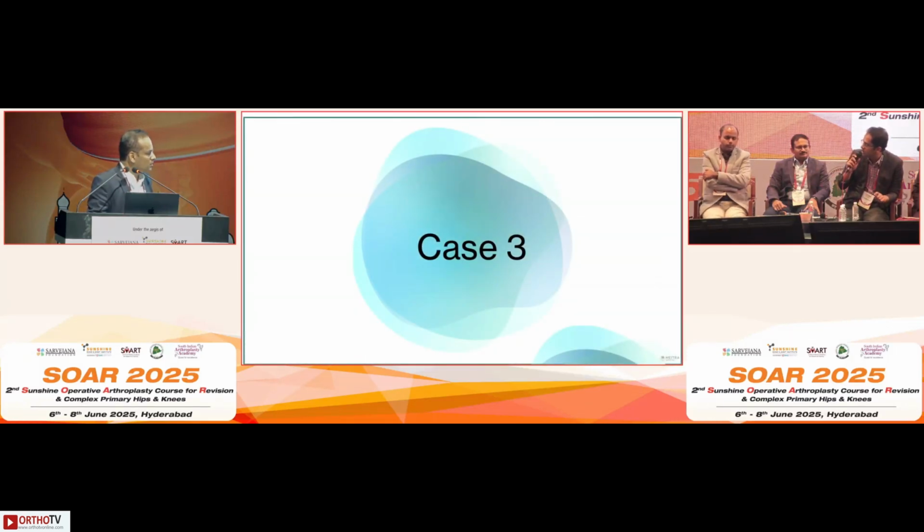Compared to other things, there's no randomized control study to find the effect of short stubby stems. So the only data which we have is the Australian registry. For patients with BMI above 40, when they've used conventional PS knees, it has been shown that at 10 years, there is a 17% failure rate at the tibia across all systems, whether it's a Zimmer or a DePuy. So the recommendation, from an article recently in the CORR last year, is that if you have a BMI more than 35, consider using a short stem on the tibial side especially. And also the size of the tibia matters.